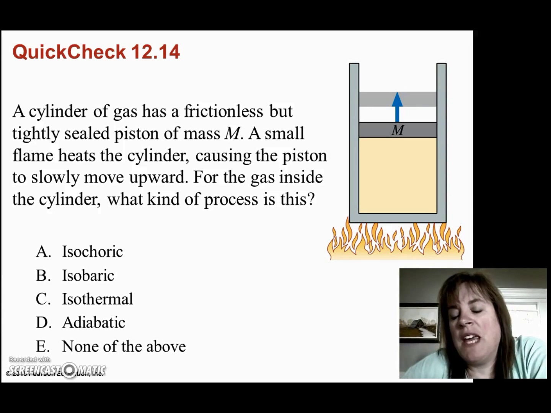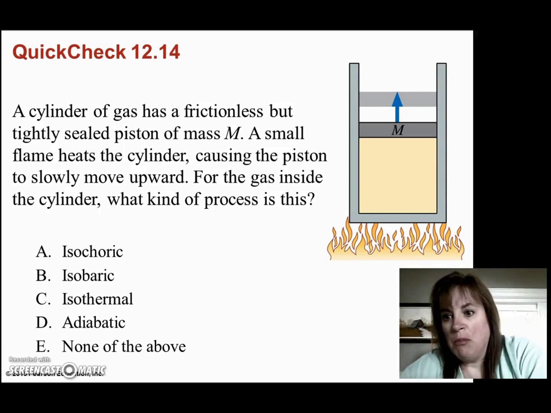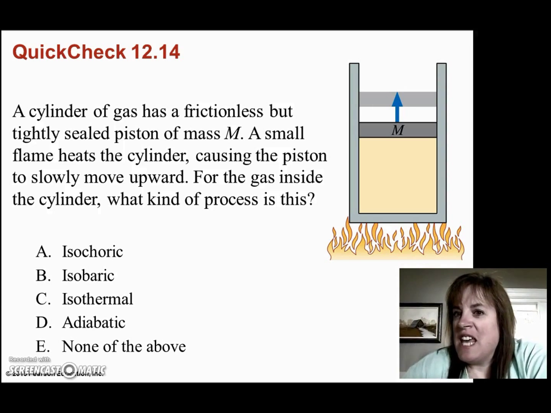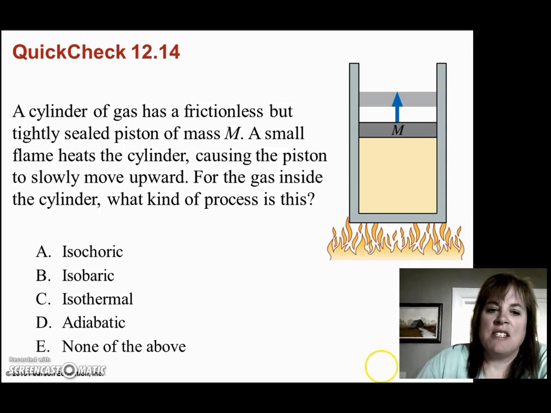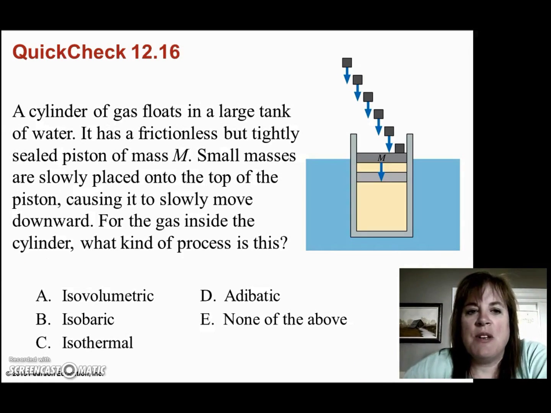Well, in this case, we are adding heat to this chamber by lighting a fire underneath it, and up goes the piston, which means that the pressure must be trying to stay constant. So if you said isobaric, you are correct. How about this one? Pause the video, read the question, see if you get it right.